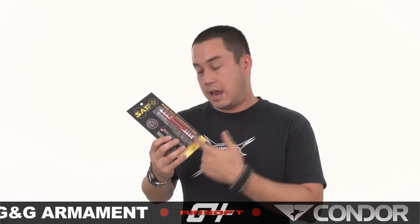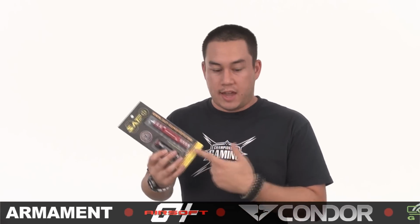So all you need to do is install this into your gun and make sure you don't lose the tool, and you basically don't need any other parts. This thing is small enough that it can fit onto your rig or into your gear bag or anything like that. The piston stays inside the gun, and what you'll basically have is a multi-purpose airsoft gun that you can adjust to accommodate different fields and FPS levels.